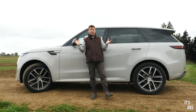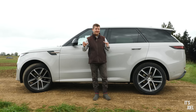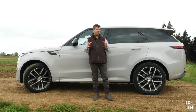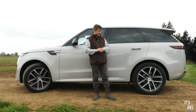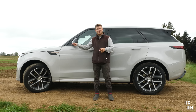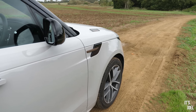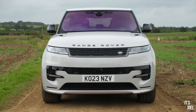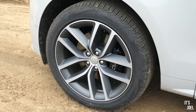Call me old-fashioned, but I feel like black wheels in general ruin any Range Rover, so I'm really glad this one comes on these alloys. The overall side profile with the colour — which is a standard colour — looks really good. It almost has a bit of a Range Rover Evoque shape to it from the side, but when you stand next to it, it's clearly a much bigger, beefier car. I love these wheels — I think they really suit the car, and the fact they're not black is even better.